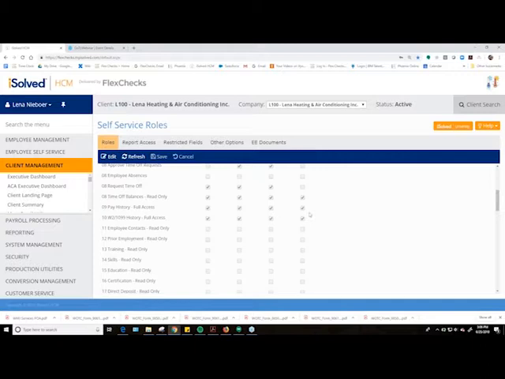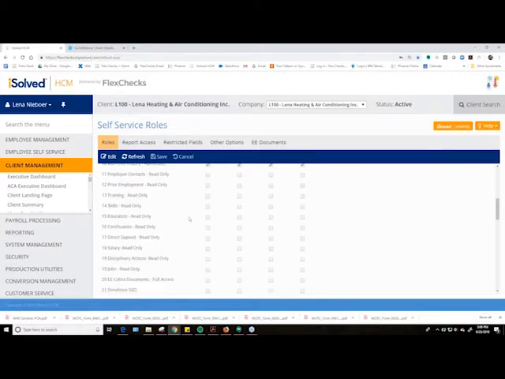Managers and supervisors and also terminated employees have full access to their pay history, as well as their W-2 history. But let's say we want them to be able to only see what direct deposit information that they have in the system.